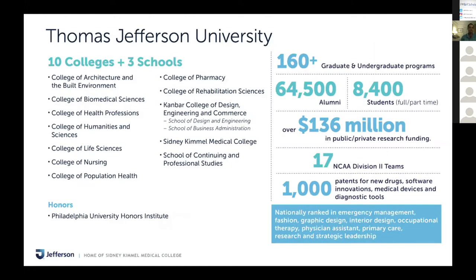One thing that's kind of neat about Jefferson is that Jefferson actually bought Philadelphia University and then creatively renamed it Thomas Jefferson University. Part of the previous Philadelphia University was the College of Rehabilitation Sciences. So our chair, Dr. Williams, is also the dean of the College of Rehabilitation Sciences at Jefferson. They have a PT program, OT program, speech program, and lots of basic science research, so it's a good opportunity for collaboration and research if you're interested in that.